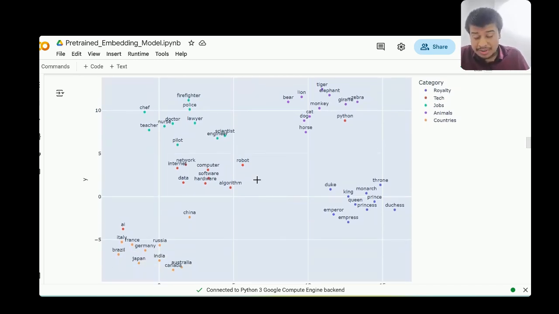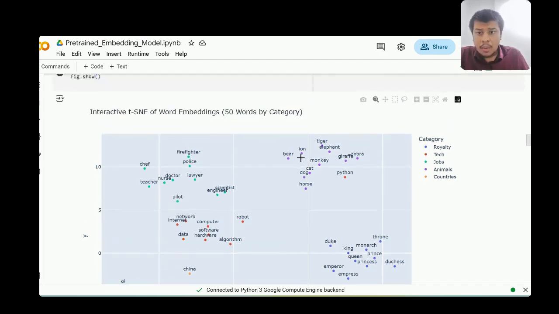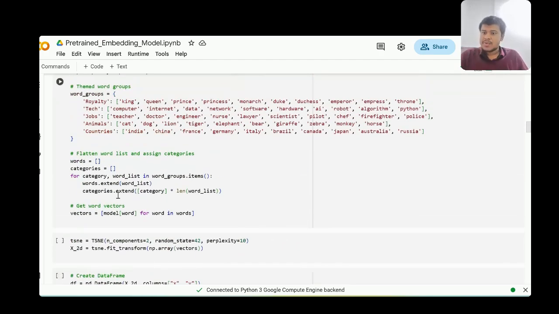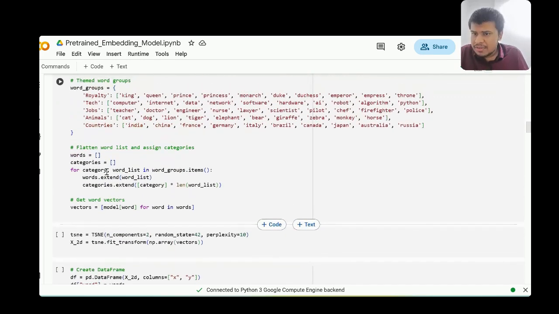I hope you understood what these embeddings will look like. Now we'll go to the coding part. Let's see this. What are we doing here for each and every category? We are iterating through it, and then adding this categories list as many times as the count we have in the word list. Word list would be your count here, right? We're increasing the size of it, and then we'll add the category here. So for each and every category, we do that.